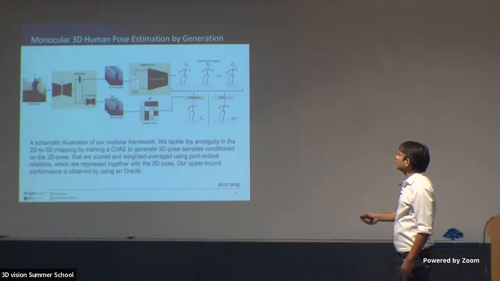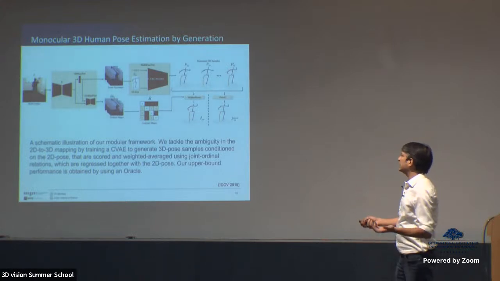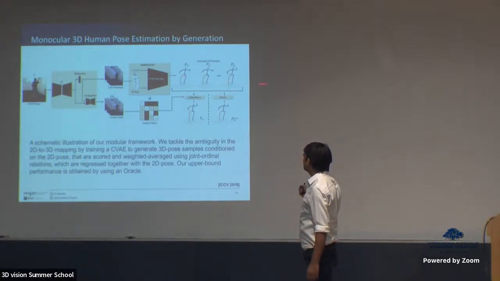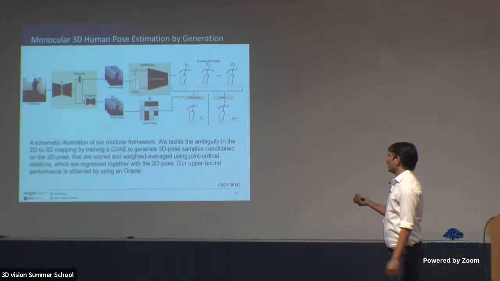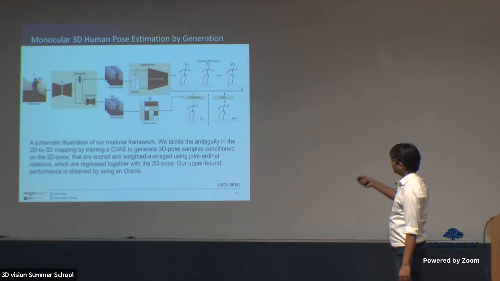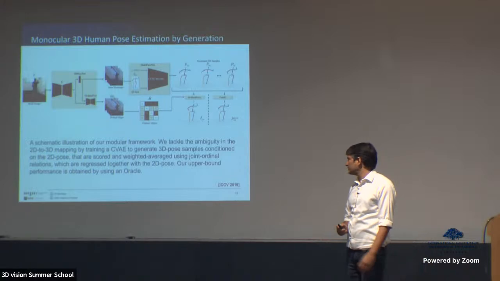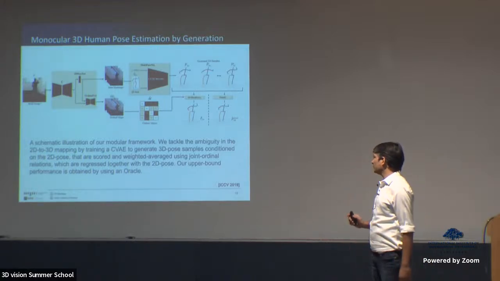Still doing 3D pose, we did this work in 2019 where it was a generative setting. We had a VAE, a CVAE, where we were generating multiple poses, and then we had this ordinal loss to choose between these multiple poses. So this was interesting, but this is maybe not real world use, so I will skip that a little bit.